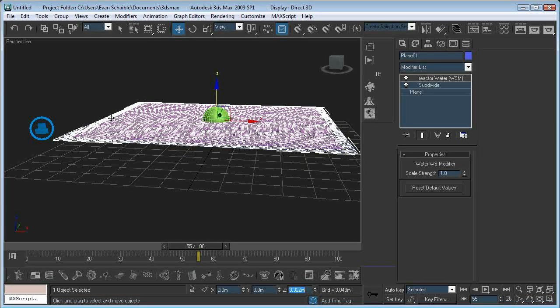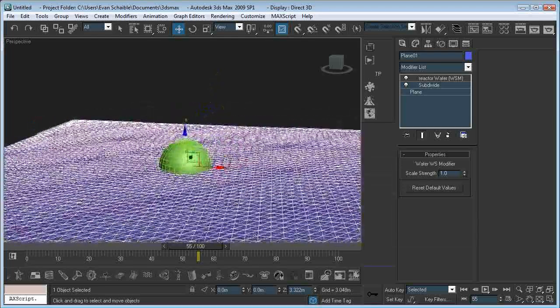And now what that's going to do is take all of the information, like we talked about before. It's going to take all of the information from our space warp and transfer that to our geometry via a world space modifier, as you can see here. And now we have this scale strength.